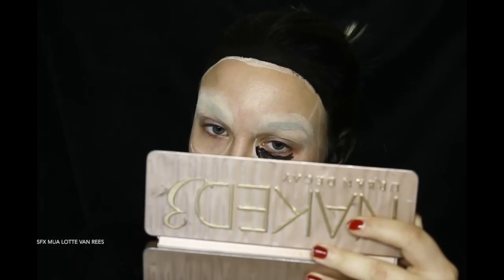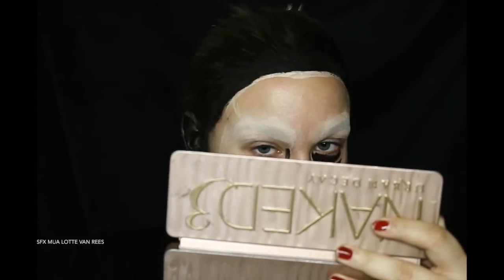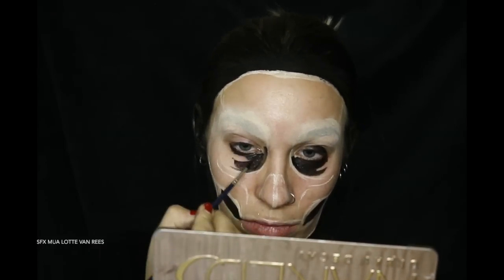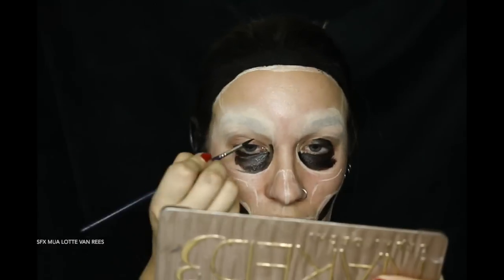So the second step is coloring. So I'm using this black water activated body paint on my eye sockets, and I'm also applying that yellow toned white to the rest of my face.